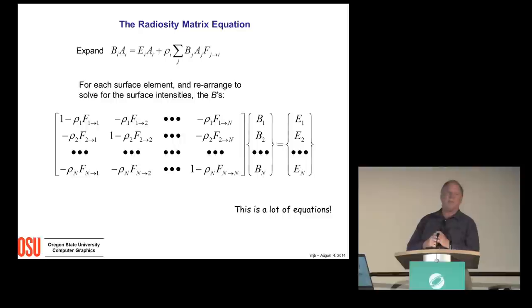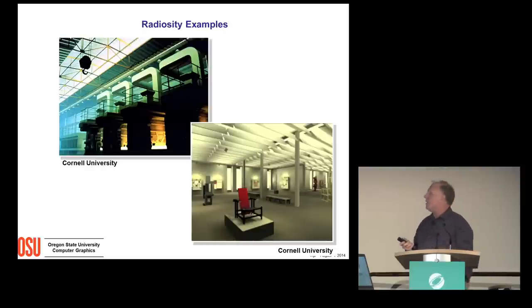This really came about from research originally done at Cornell University. But again, look at some of the subtlety here. Okay, you see all this kind of bleeding of light from one object to another. That's what makes this so cool. You get that very subtle bleeding of light from one to another. You don't see rigid outline shadows, which isn't realistic. Okay, so I think radiosity is just very cool.